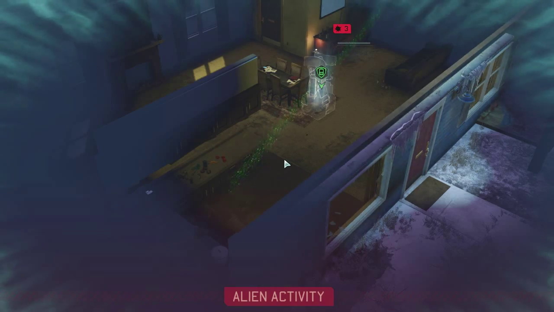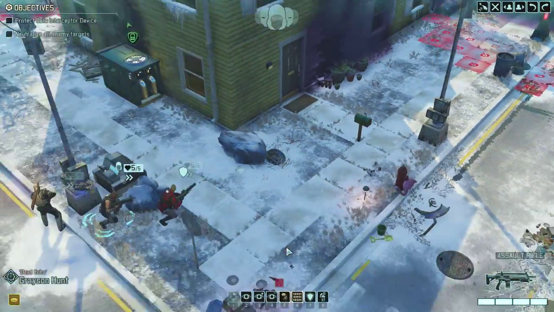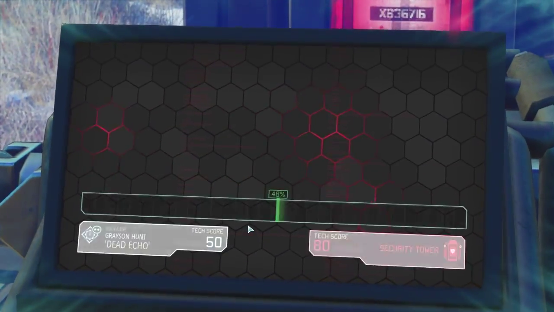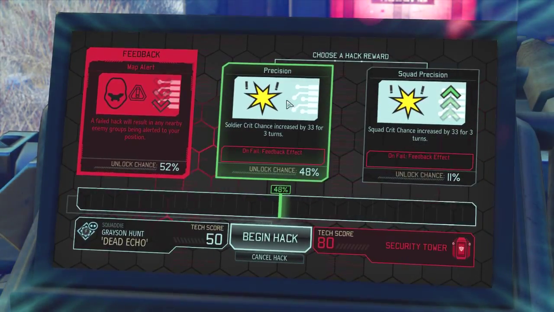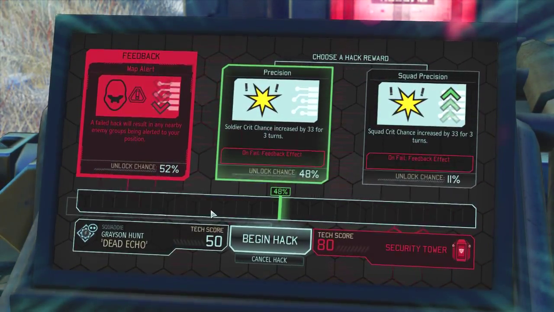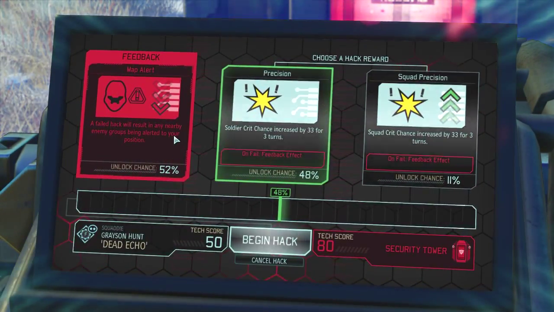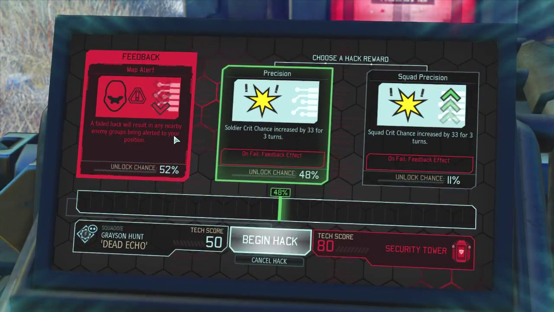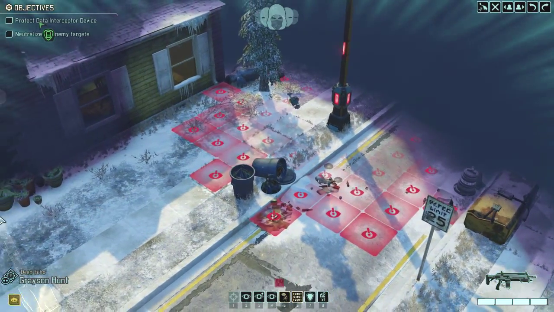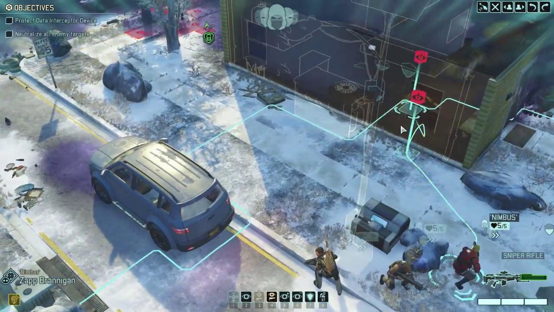So we've got people attacking it already, so we need to get there. Ooh, got a hack. Yeah, let's check out the hack. I don't think we're going to be able to have anything successful at the moment, but we can just see what it is in case we need to take it. Soldier crit chance increased by 33 for three turns. A failed hack will result in any nearby enemy groups being alerted to your position. I mean, it's worth doing these because every time you get a successful hack, I think you get plus 5 to your tech score. So if you're on your last pack of mobs, that's from my World of Warcraft days, your last pack of troops or Advent or whatever you want to call them, then yeah, you want to try and do that if you can.